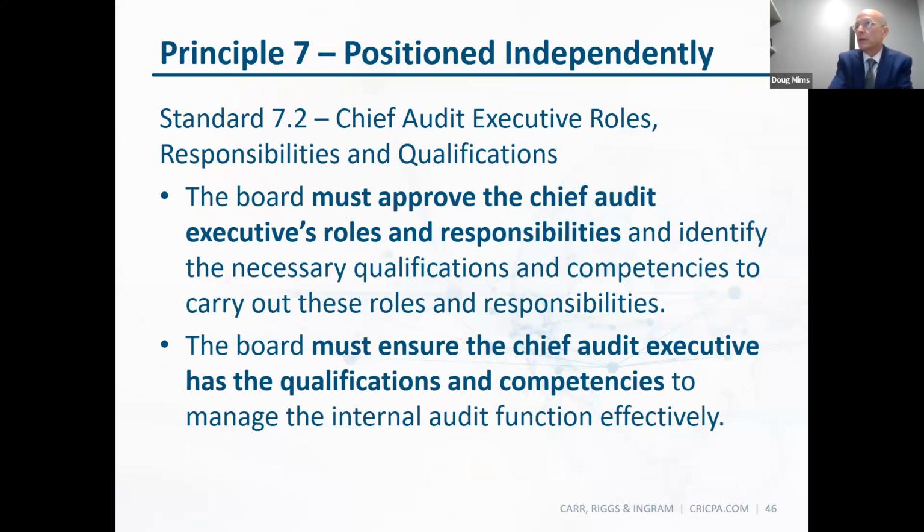Principle 7, again, positioned independently. Standard 7.2, chief audit executive's roles, responsibilities, and qualifications. The board must, I think this might be the first must, but the board must approve the chief audit executive's roles and responsibilities. So this is a requirement being placed by the standards on the board, which when John asked earlier, he was saying, hey, do you think they'll change?